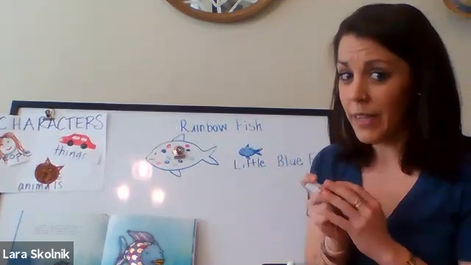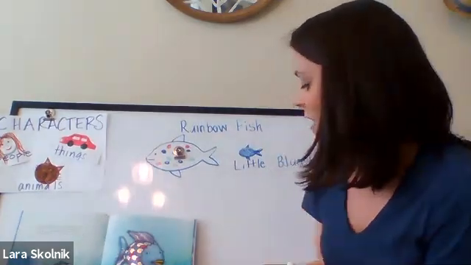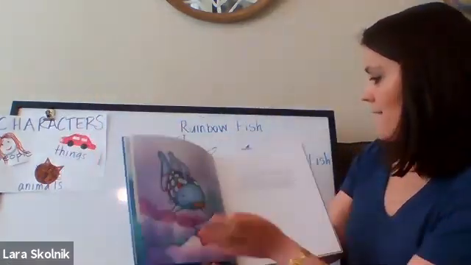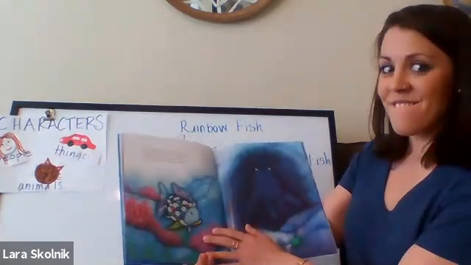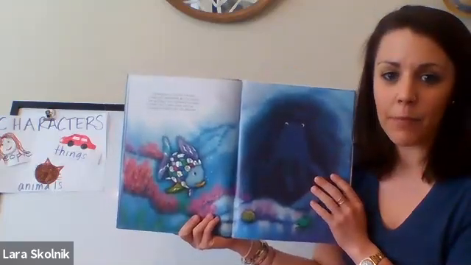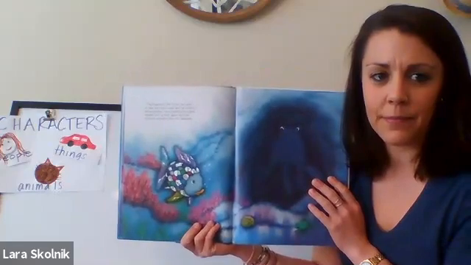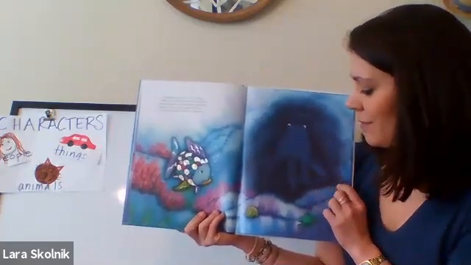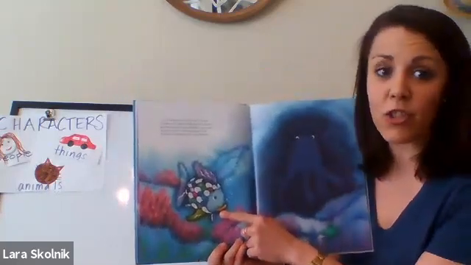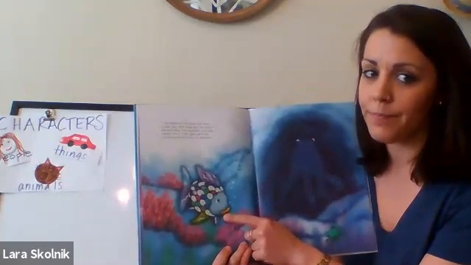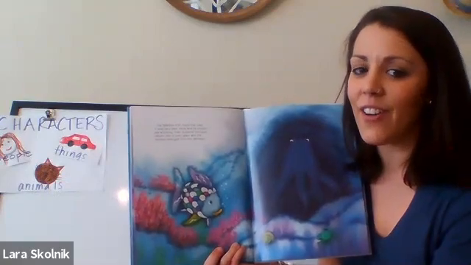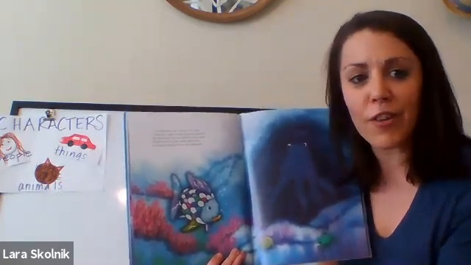But was there anyone else who was important? There was. Let's find him. I'm gonna flip through and you just tell me when to stop. Yeah, the wise octopus, right? She was very important. Could you tell me why she was important in the story? Yeah, she gave the rainbow fish advice. She told him how he could fix his problem. How did he fix his problem? Right, he shared his scales and he was kind, so the other fish wanted to be friends with him.